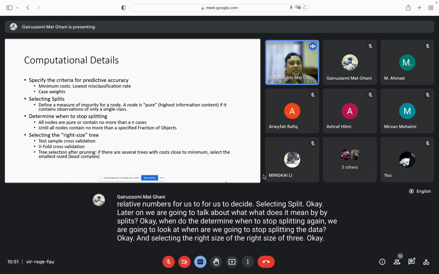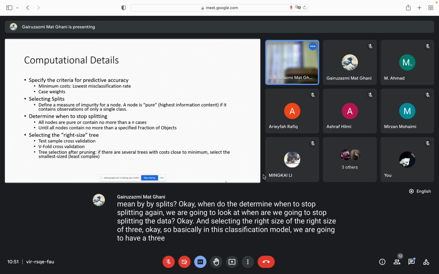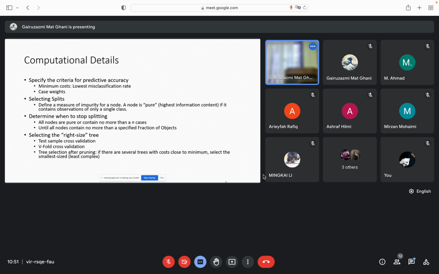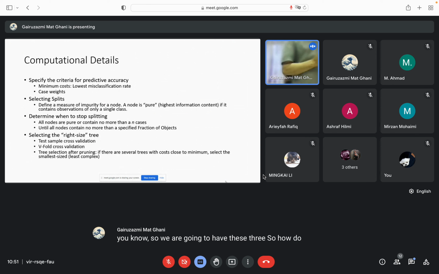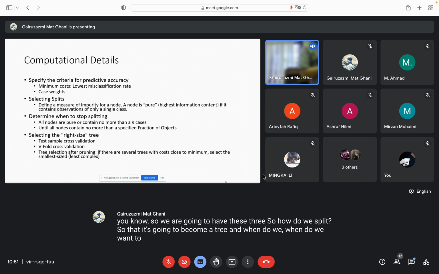Basically in these classification models, we are going to have a tree. So how do we split so that it becomes a tree, and when do we want to stop splitting the tree?